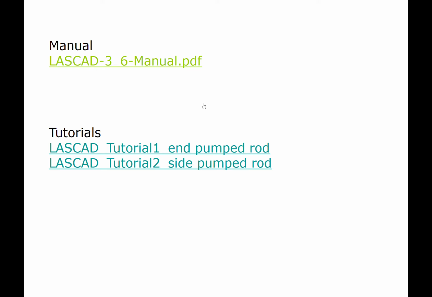So here is the window of LASCAD when you open it, when you start the program, and there are several tabs to be analyzed, and there's a DMA and BPM and several things.